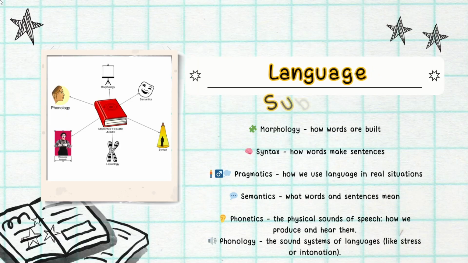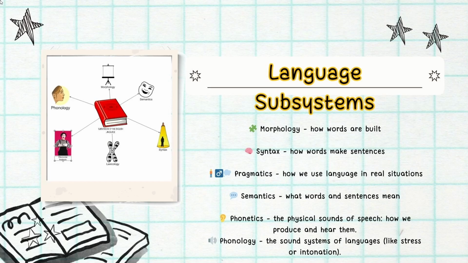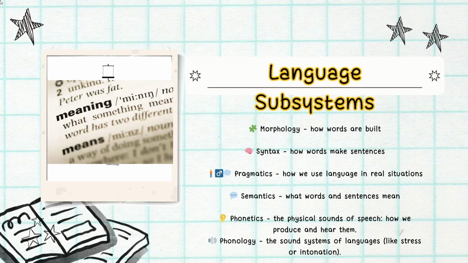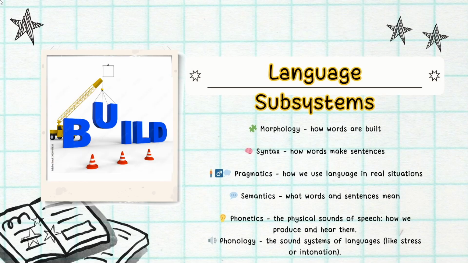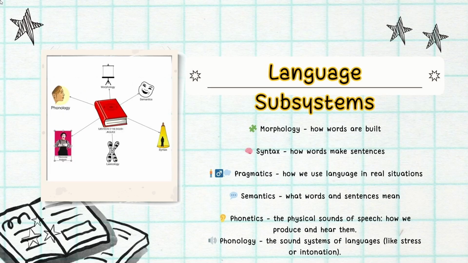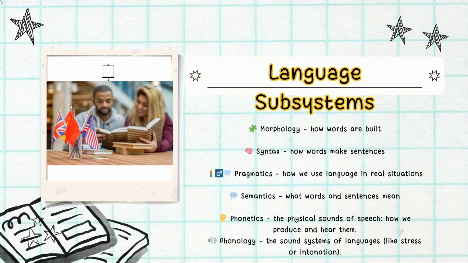And beginning by introducing the subsystems of language, I am going to start with morphology. This is the study of the words that have meanings. In applied linguistics, morphology can help us to understand how people build words and where they are making mistakes, especially when people are learning new languages.